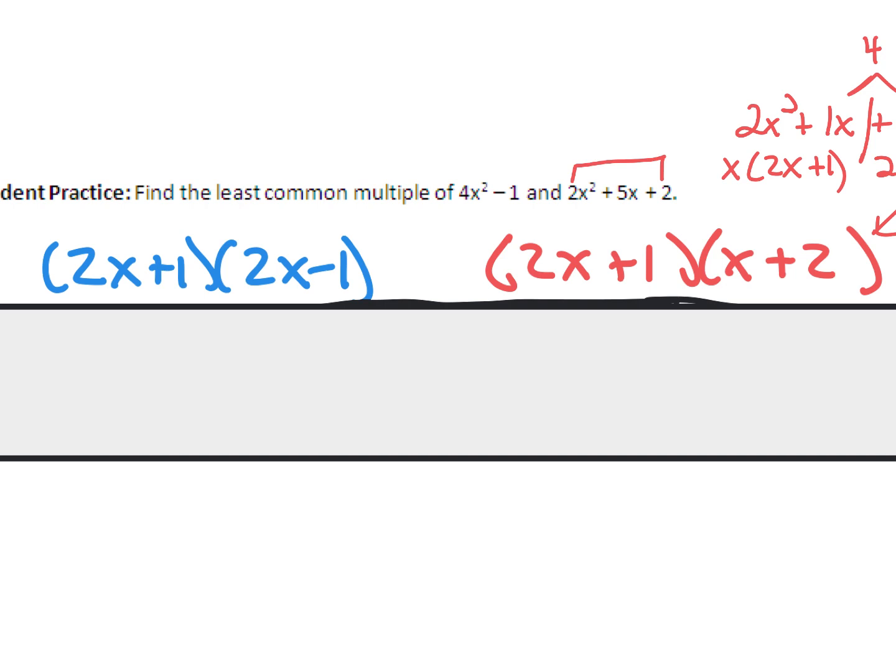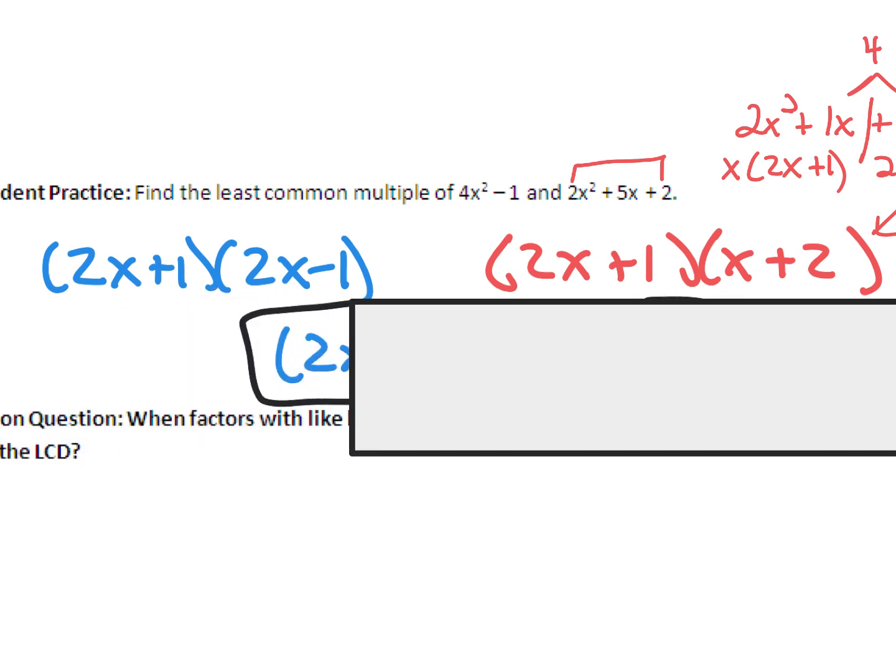I think I had a little trouble with factoring. I had 4x, and then I didn't get anywhere from there. Do you see how I factored it already? I got 2x plus 1, 2x minus 1. And then the second quantity factored to be 2x plus 1, x plus 2. Let's take it from there. What automatically gets to be part of my answer? 2x plus 1 and x plus 2. We always bring down what's on the left. So it'll be 2x plus 1, 2x minus 1. Automatically, that blue chunk is going to appear in my answer.